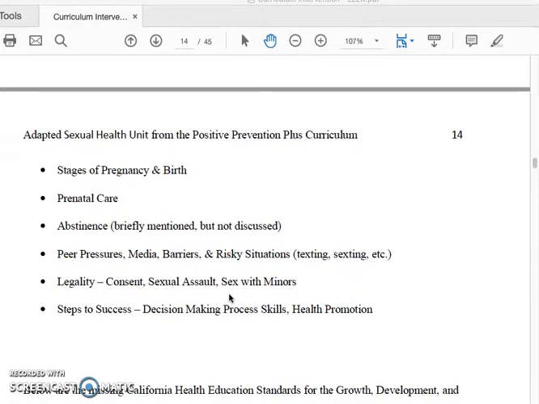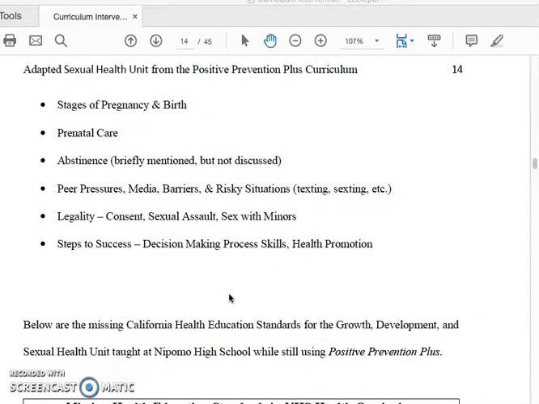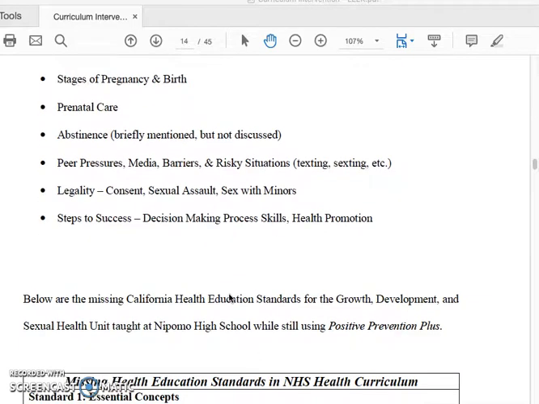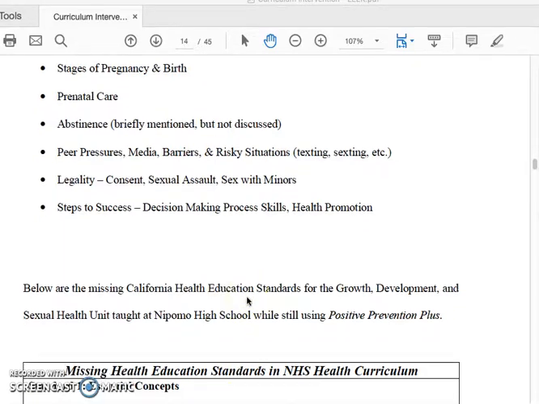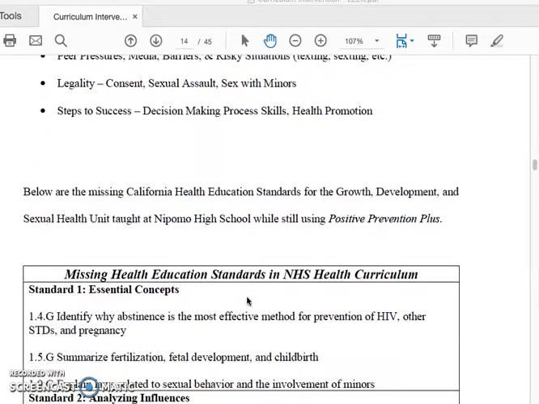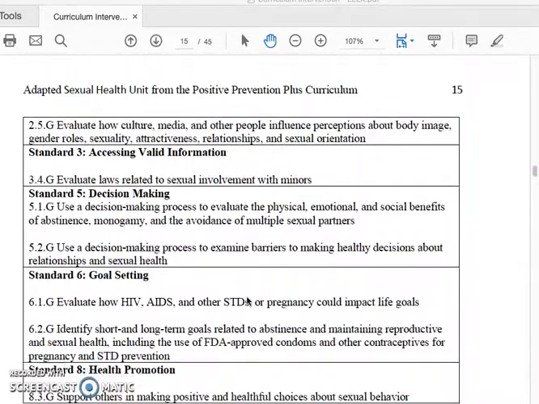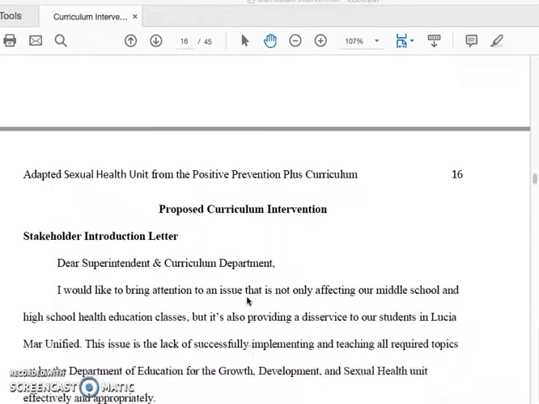My students have no idea what the stages of birth are. They actually asked me about a birthing question yesterday when we were teaching alcohol and pregnancy and the symptoms that could happen, and they had no idea or recollection of how the baby could develop that. So that is something that is huge and important. Obviously, I answered all their questions, even though it was off topic, because I feel like it's important for them to know. These are missing standards that are not in the curriculum because we're eliminating them.